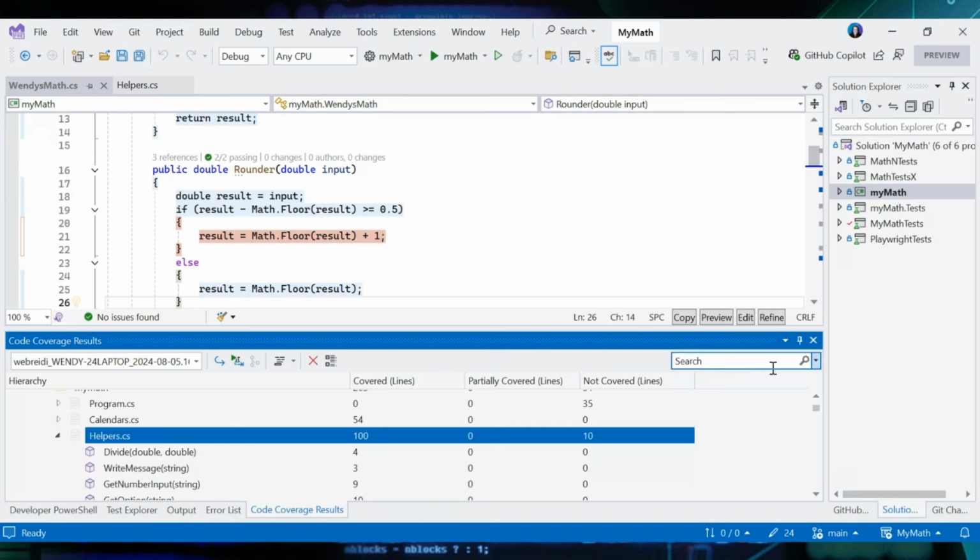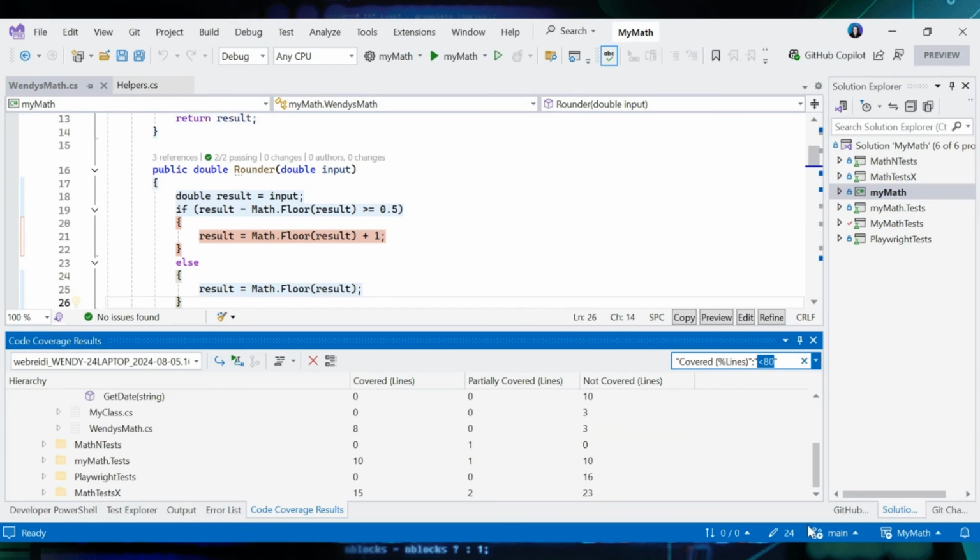There's also some new filtering capabilities even beyond that. If your company has code coverage rules where you need to have at least 80% or stuff like that, you can drill into the search and say, I want to show where coverage is less than 80%.